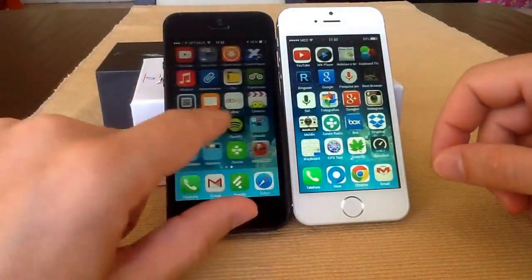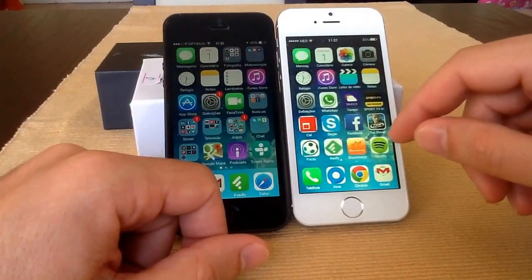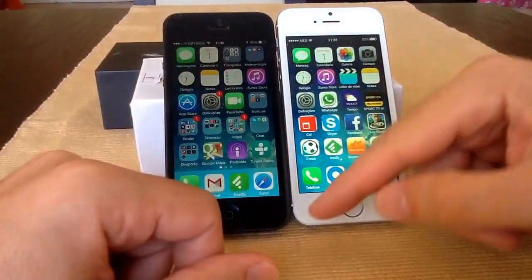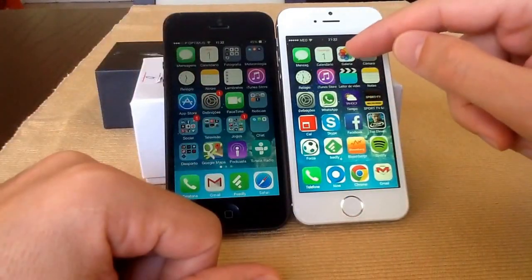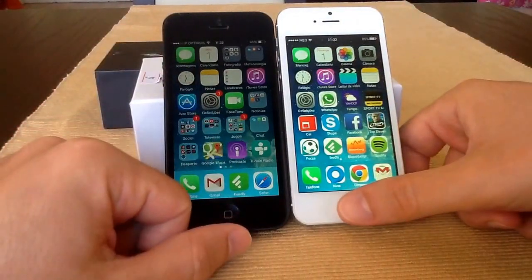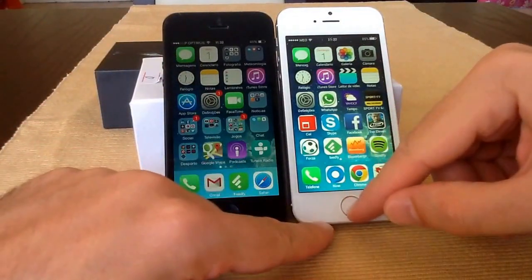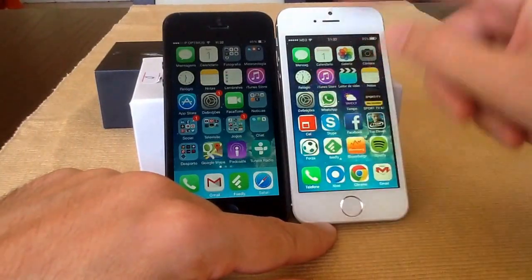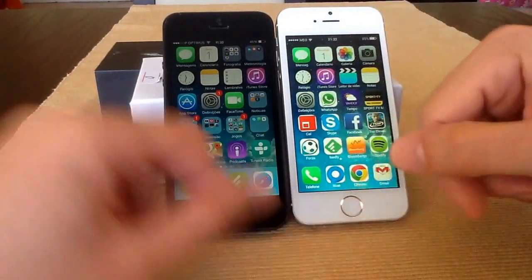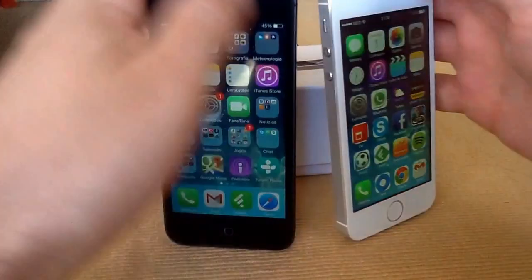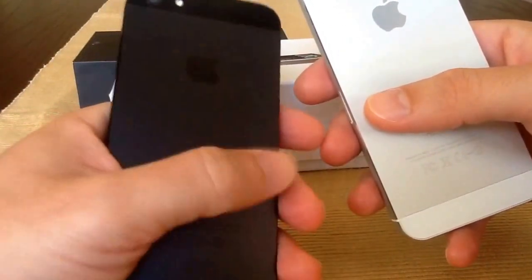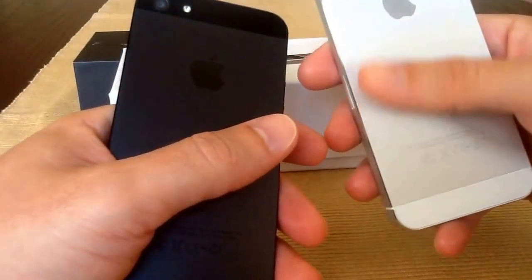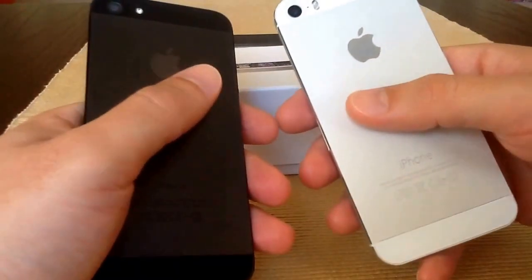I just want to tell you guys a little bit about this. The hardware buttons are much nicer on the iPhone than on the Thunderbird, as expected. This feels a little bit cheap here and here. Both of the hardware buttons feel a little bit cheap when you press them. And on the back side, this is a lot smoother on the iPhone, and this is kind of rough, even though it is metal. But it is nice, but it's not as nice as the iPhone 5.